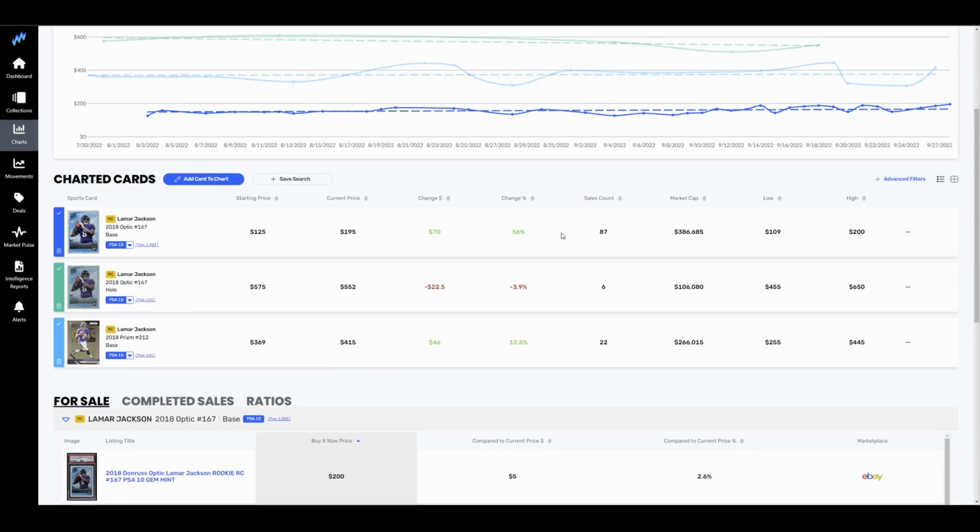His optic base, and once again, I'm going back. Every card we're talking about today, 60 days back, which puts us right at the beginning of the national. For Lamar, we're going to look at Prism base and Optic Holo. We are not looking at Prism Silver. For those of you that may or may not know, 2018 Prism Silvers are ridiculously low pop count, like near impossible. I think most quarterbacks from that, PSA 10s are like pop 20. There's just not a lot of them out there. They were nearly impossible to hit.